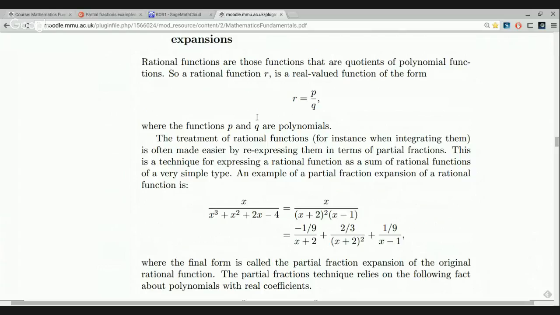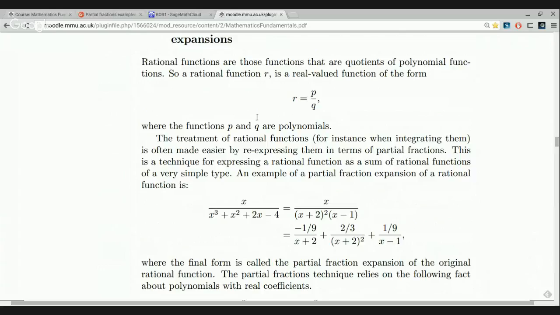But on the right-hand side, after a couple of lines here, we have a different form, and this is called the partial fraction expansion. Okay? It represents the rational function as a sum of simpler rational functions. And they're regarded as being simpler than the original one because the denominators have lower degree. Okay?